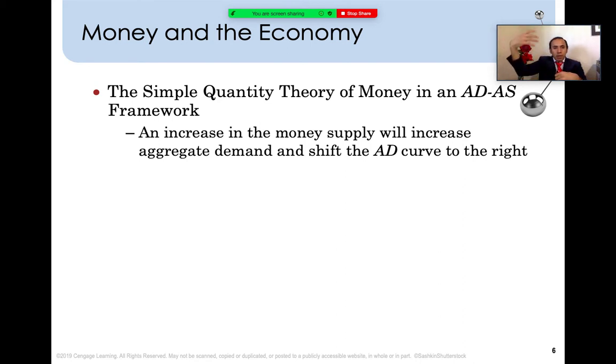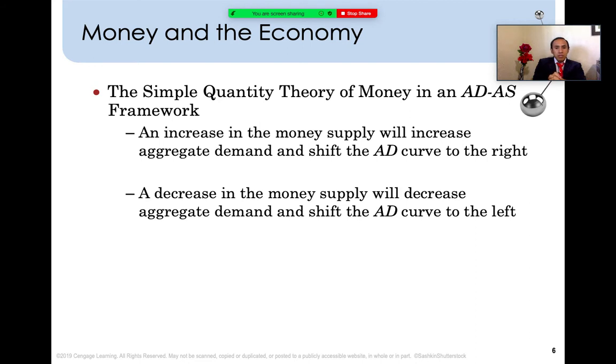it increases the amount of funds available in circulation, or in the financial system, that consumers or individuals can use to engage in economic transactions, and therefore it increases aggregate demand through a systematic framework. The aggregate demand shifts to the right. If there's a decrease in the money supply, there's going to be a sequence of events that leads to a decrease in aggregate demand and shifts the aggregate demand curve to the left. This change can be small or substantial, depending on how much the money supply actually changes.